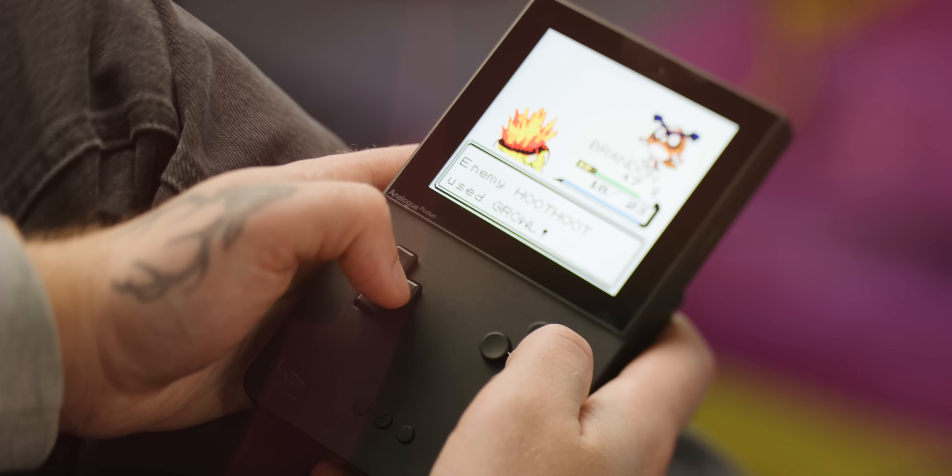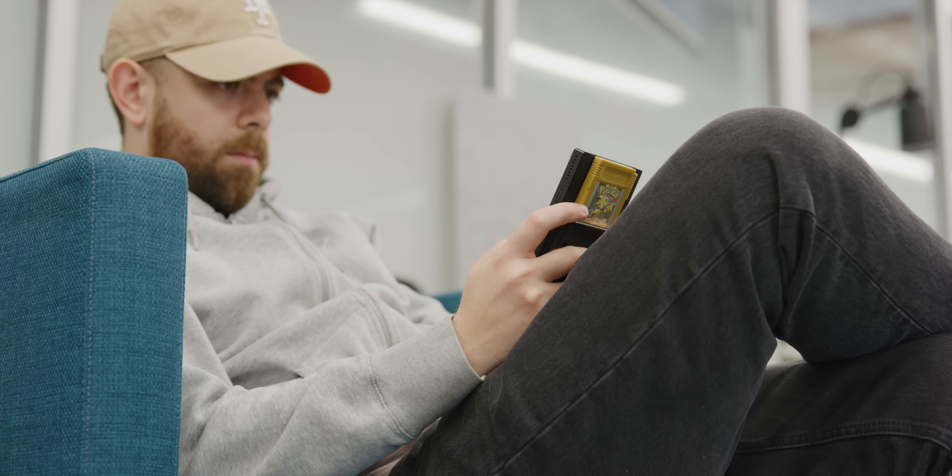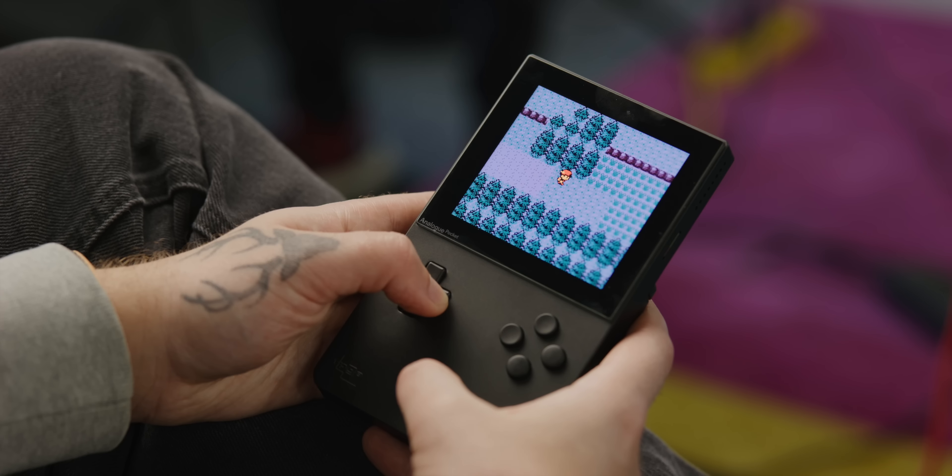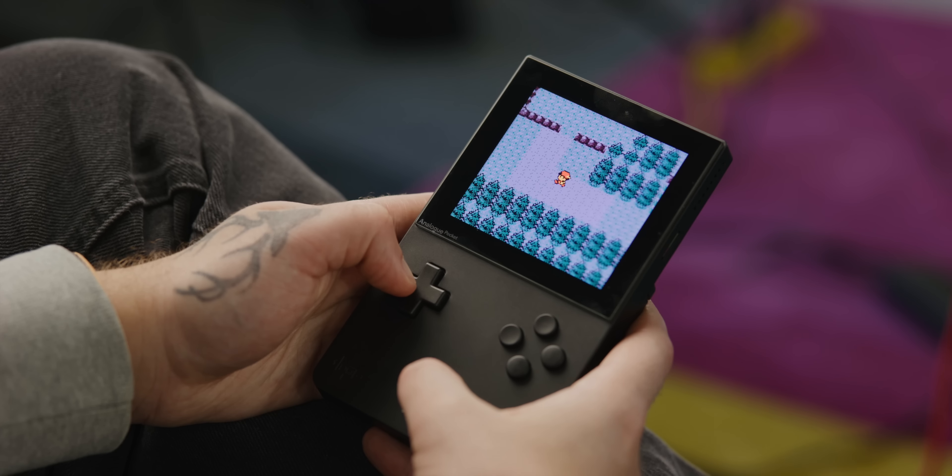As far as playing it goes, everything runs just like the old Game Boy does — nothing really different about gameplay itself. One thing that's a little different is saving. Instead of going through the game's menu to save, there's no option to continue the game; you can only start a new game. The way I've been doing it is pressing the Analog button in the middle and up or down on the D-pad — that does a save state or a load state. Up saves, down loads. I've accidentally loaded multiple times when I meant to save, which is not fun, so definitely get used to that shortcut.